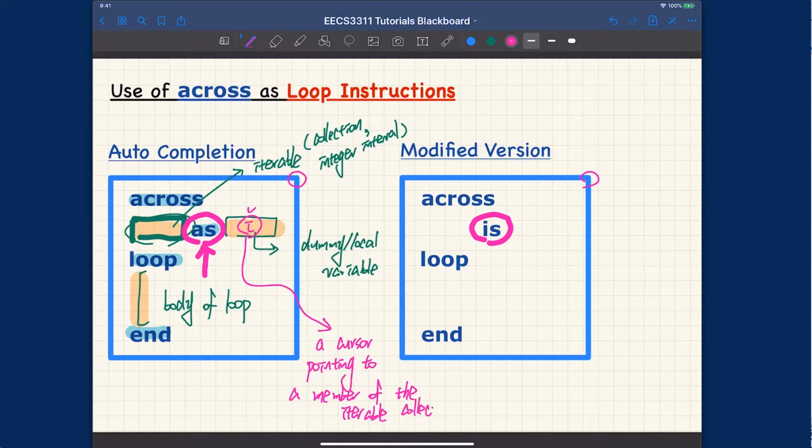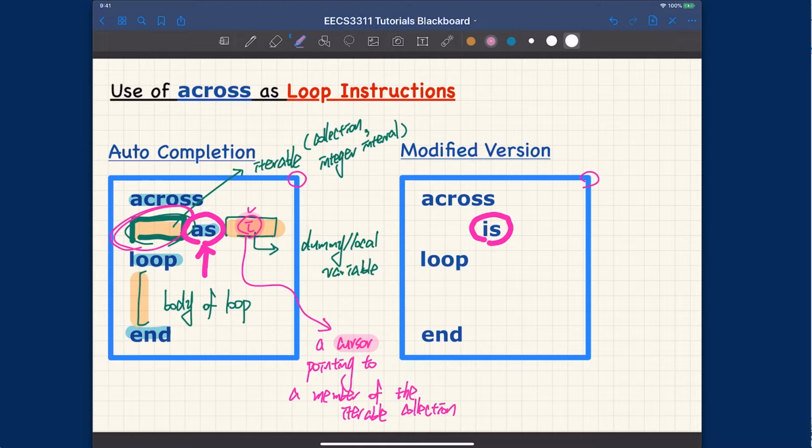And the iterable collection is whatever we specify in the green over here. That's the idea you should know. And the most important part to note is actually a cursor rather than just a value. For example, if you got an iterable collection of strings, the I over here is not going to refer to a string value, but rather a cursor to string.